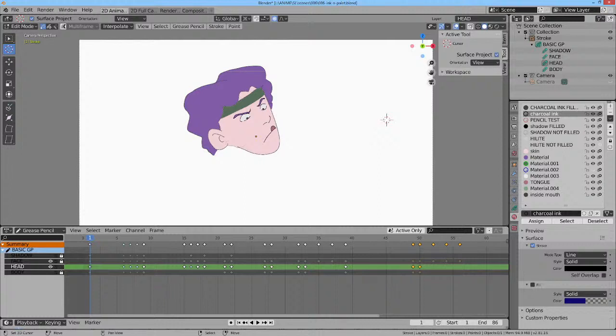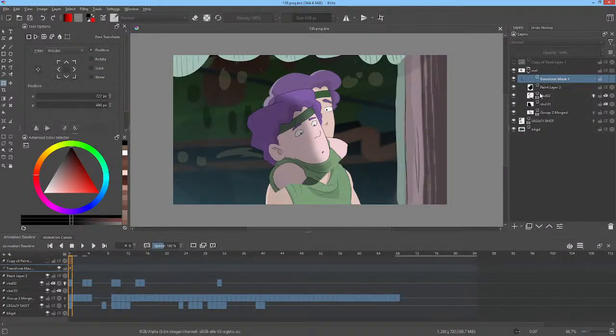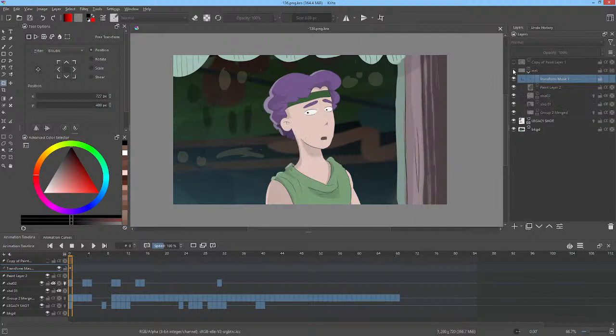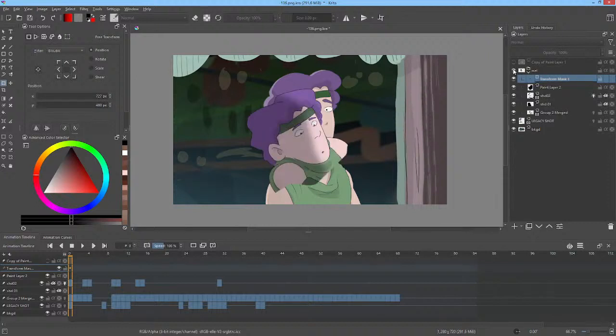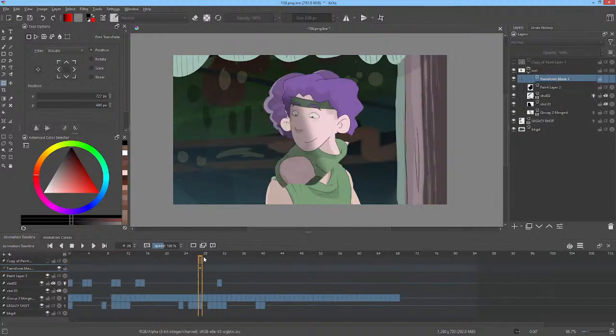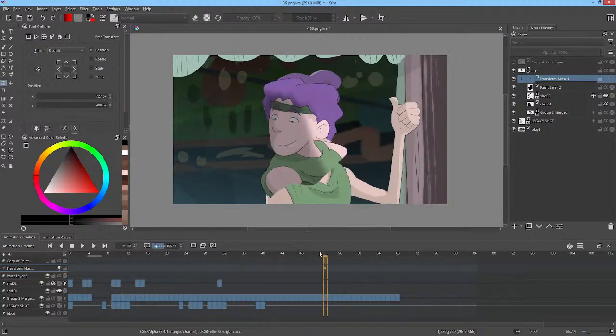Okay, so where are we at? Well, last night I figured out that this legacy shot, where Mel's characterization is all screwy, I realized that if I just brought in the visuals, not only do I like the acting better, but the characterization is really spot on.